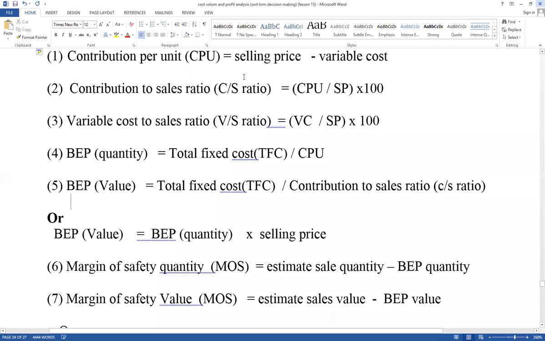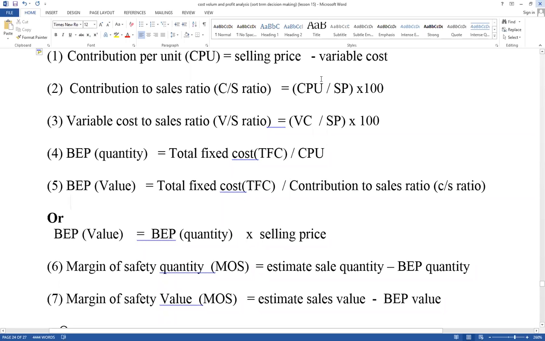Under this lesson, we are going to discuss: to run the business with neither profit nor loss, how many quantities should be sold? It is called the break-even point. And to generate, think about, 500,000 profit, how many quantities should be sold? And think about sales quantity equal to 1000. In this situation, how much profit can be generated? Like that, short-term decision making.